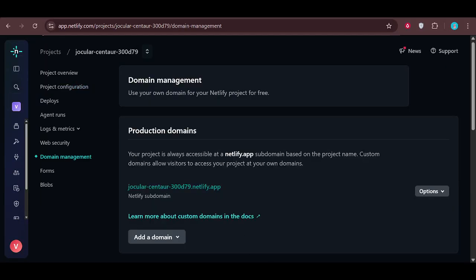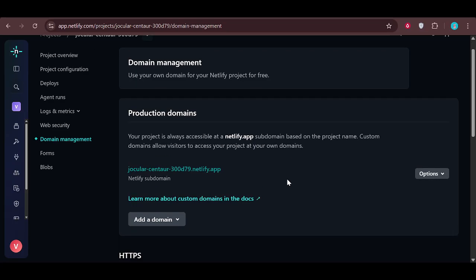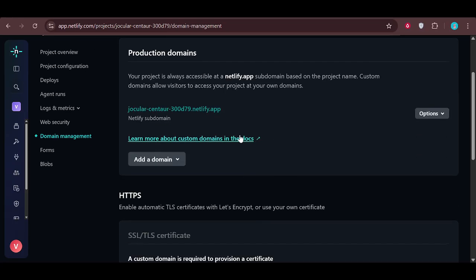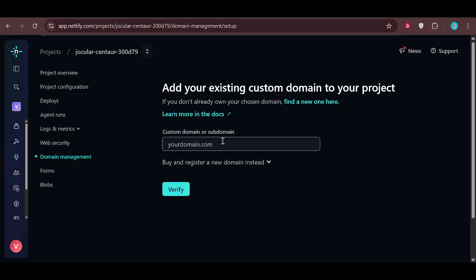Next, you want to add your custom domain. Look for the button or link labeled Add a Custom Domain and click it. A field will appear where you can type in the domain you own in Cloudflare, such as example.com. Enter your domain carefully, double checking for typos, since this is what visitors will use to reach your site. Once you've entered your domain, confirm or save it so Netlify knows which domain to expect traffic from.